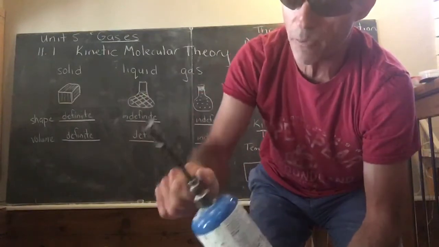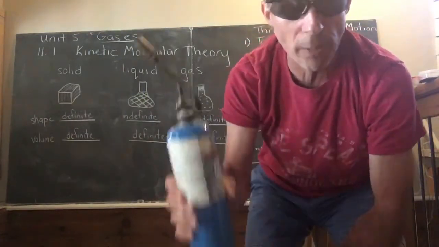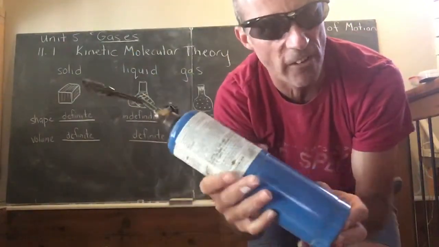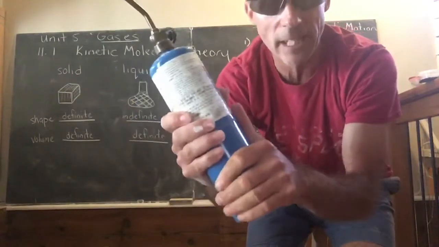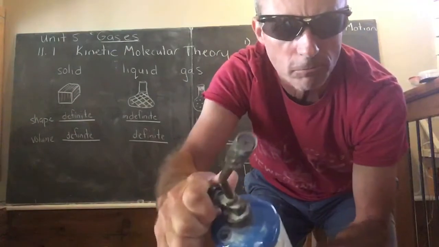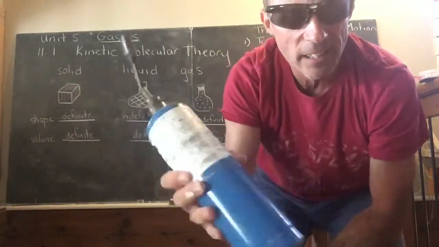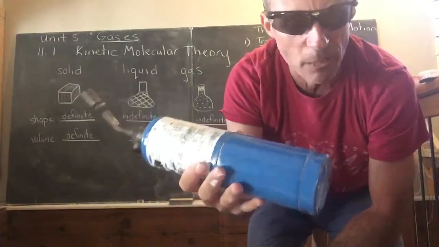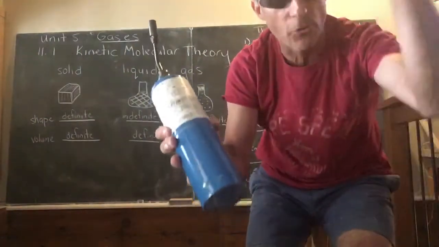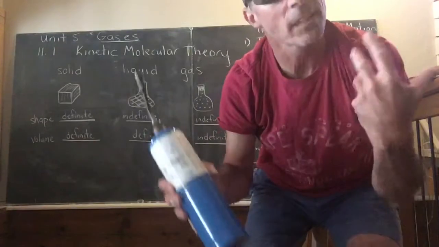And of course we have a regulator here with a little valve. Now, this propane is under pressure in this container. Don't throw it in a campfire, that would be a bad thing. And so when we open up this valve, you might even hear it come out. This gas has an indefinite shape and an indefinite volume. When it's released, it just goes up into the atmosphere and mixes with whatever's up there.